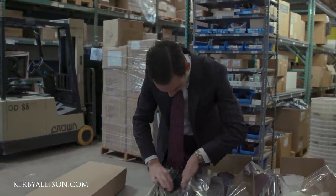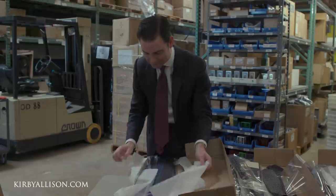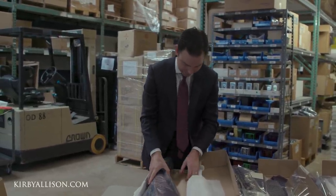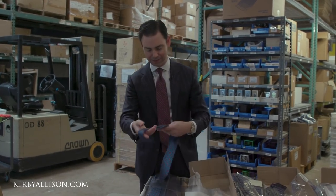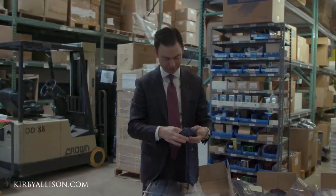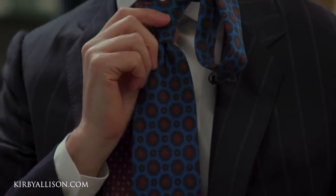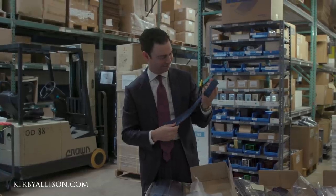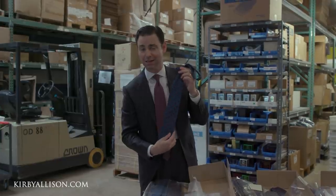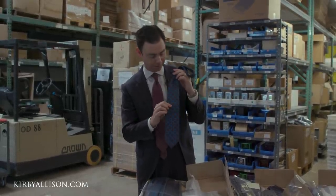We've got more colorways — silver and others — and we're really going deep in terms of the number of ties we're stocking so you won't have to worry about us running out this time. And then we have more Ancient Matters: one of the things we did was have these colored to really showcase that indigo matter bath. This blue right here is that color you get from the indigo matter bath — the hallmark of an Ancient Matter tie. It's a very difficult tie to find; there's only one silk mill left in England that still dyes ties using this Ancient Matter process.